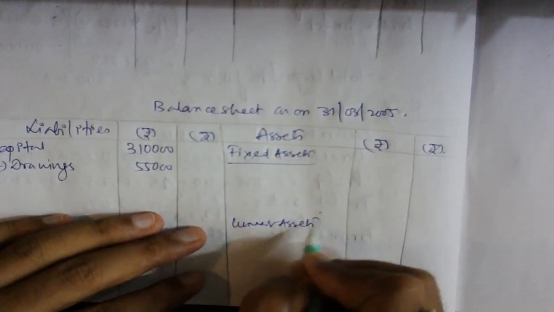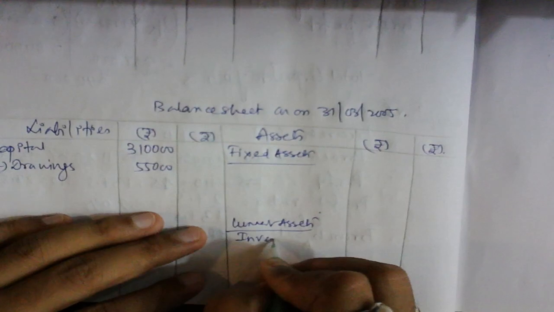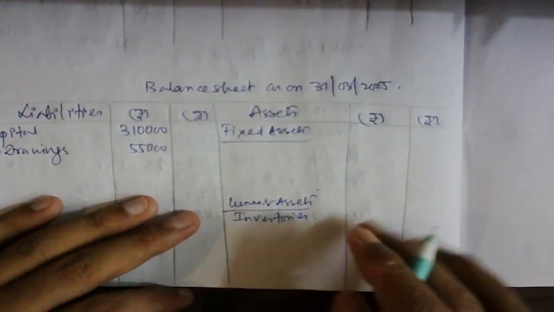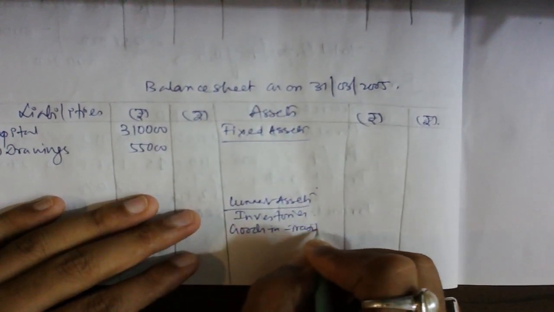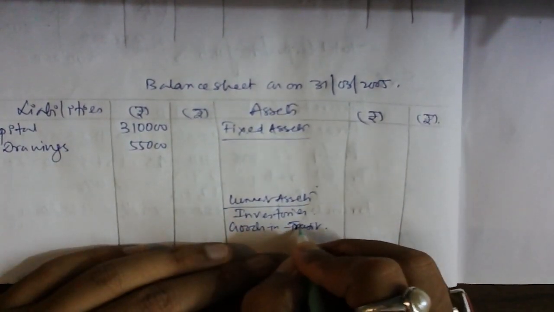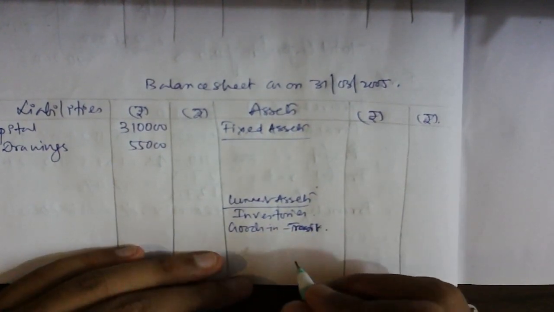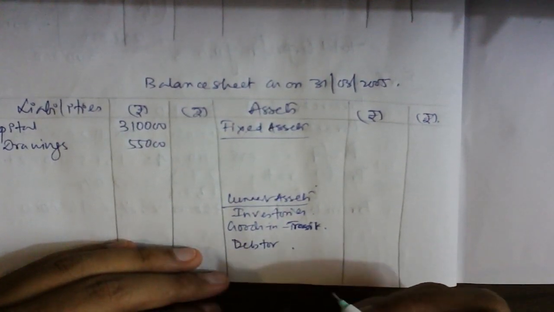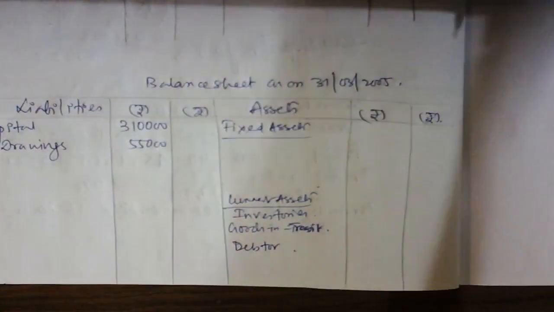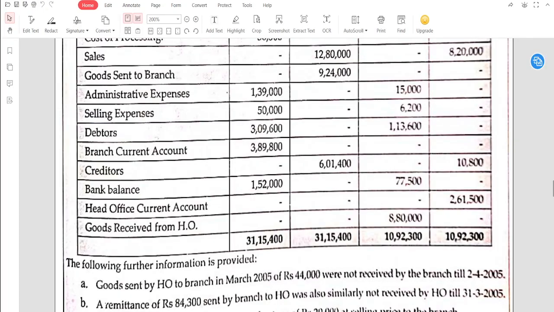So in the very beginning of current assets, we have a place for inventories, perfect, and then we have goods in transit, definitely. ठीक है, and other than this we have the Sundry debtors. So Sundry debtor कितना है सर? Sundry debtor टोटल आपका देखिए बैलेंस में कितना है, एक बार दिखा था आपको. Sundry debtors is given 3,09,600 and 1,13,600. It means if you add these two, you are going to get 4,23,200. That's all.